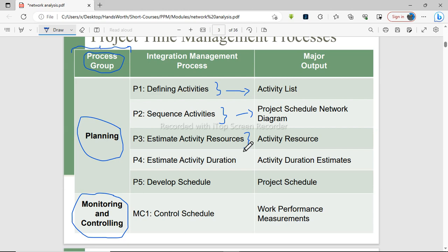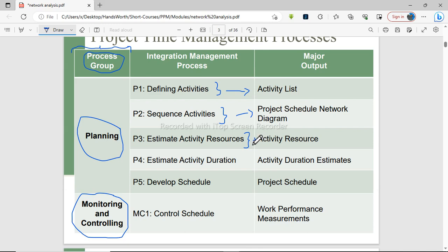But yeah, under estimation of activity resources, you simply begin to come up with the resources that will be required for you to be able to carry out the various activities and tasks that you have listed to be needed in the implementation of your given project. And then once you do that, you are able to come up with a major output, an activity resource.